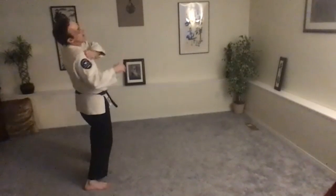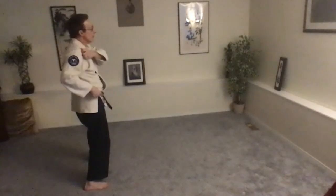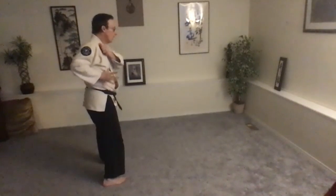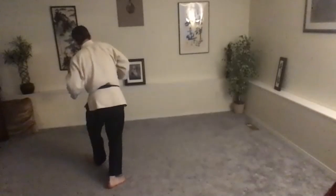And maybe they got your balance, so you can't use your upper body. Probably you got to use your hips and your legs to turn. It's like a really tight tenkai. Turn your right hand on their elbow. Press down for downward Manucci.